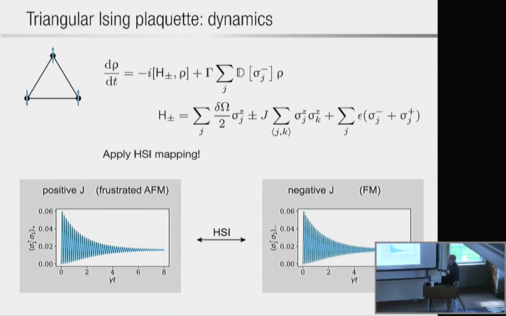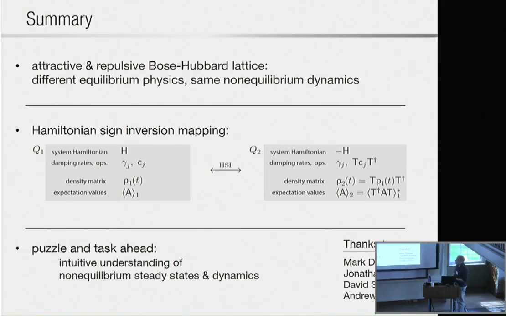So clearly, if I can reproduce the exact dynamics with the ferromagnetic case, then I shouldn't argue here that there's very interesting physics going on because the system is frustrated. And so to summarize this, I hope I convinced you that for the Bose-Hubbard dimer, you can extend this to a lattice easily. The equilibrium physics indeed is very, very different, and probably your intuition works great there. But under the conditions that I mentioned, you will see the exact same non-equilibrium physics.